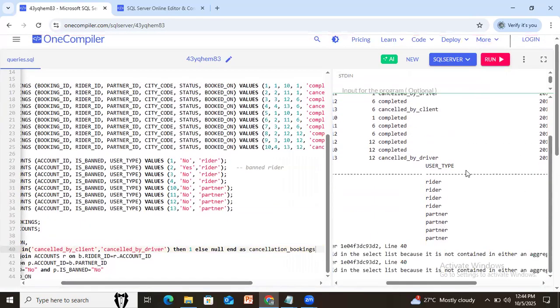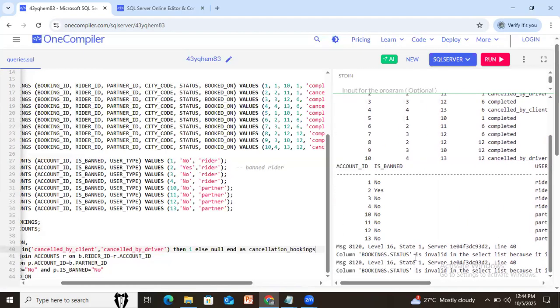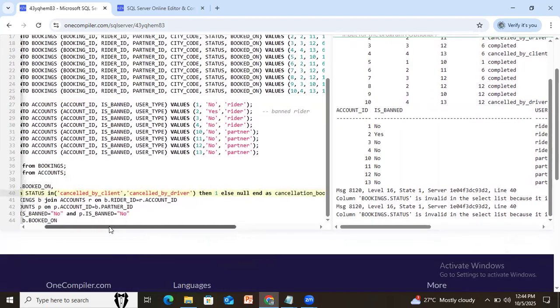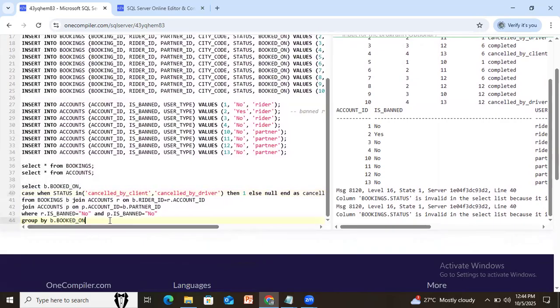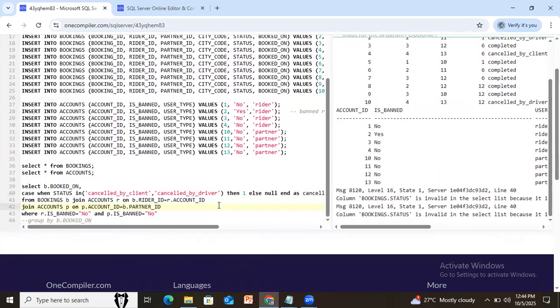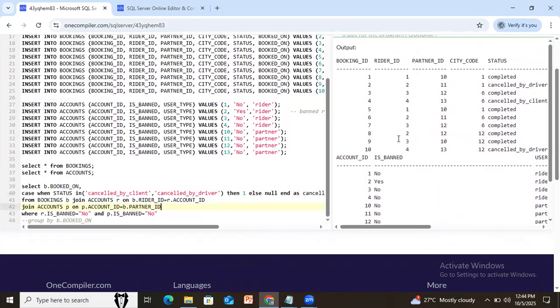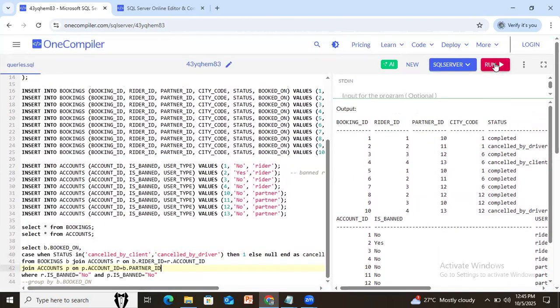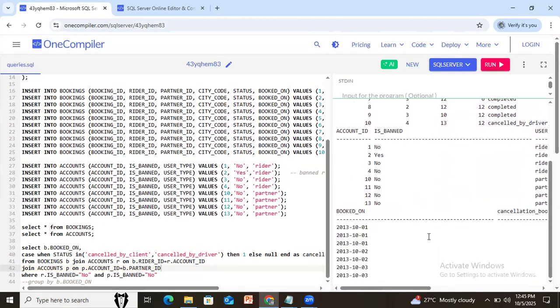Run. Booking status is invalid in the, okay. So here we have written with the group by. So let's check. Okay, for time being we had to switch off this group by and execute.